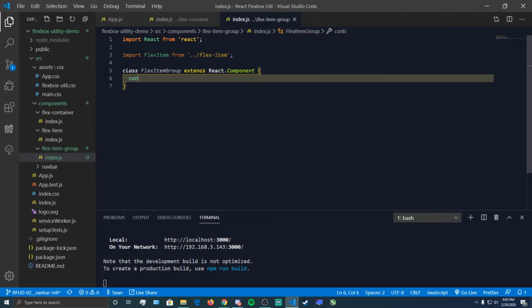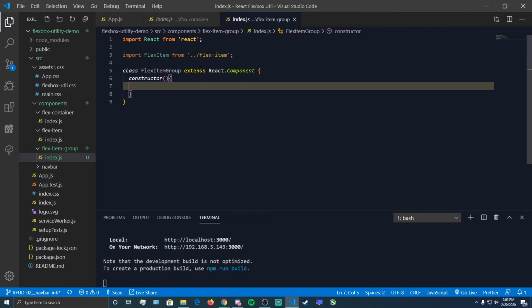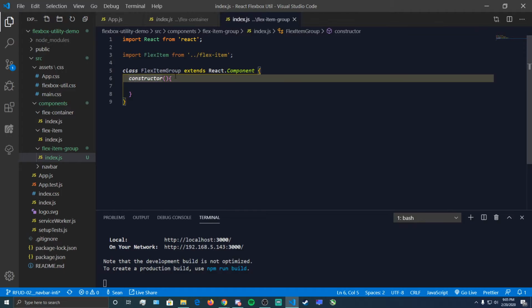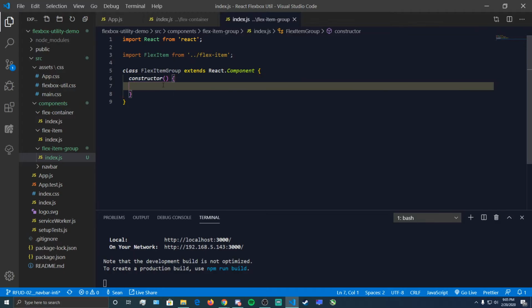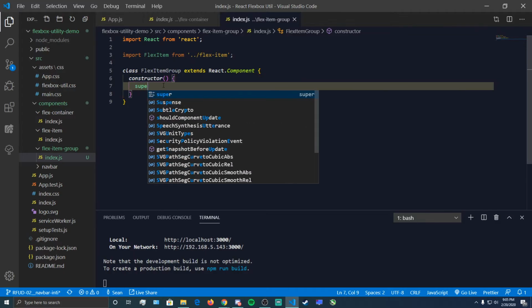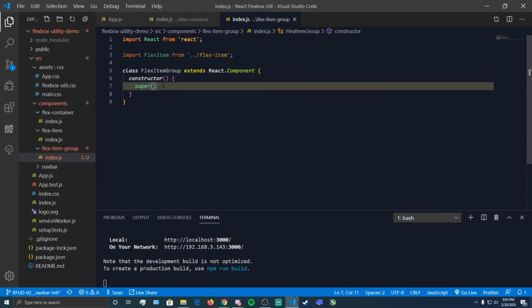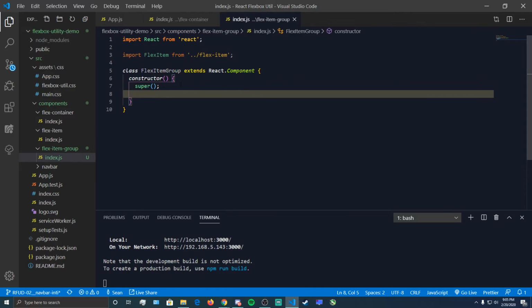We need a constructor because it's a class. We don't have any props, so we don't have to worry about that at the moment. Let's make sure we call super. Cool, so we have the constructor.